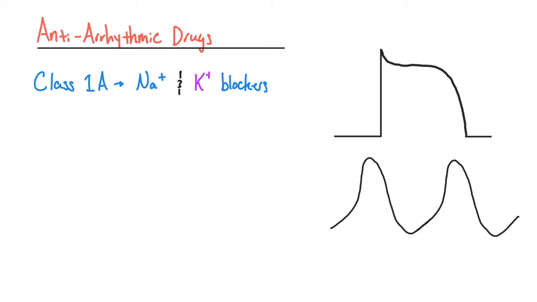The first thing that's important to remember is where sodium channels are active on these action potentials on the right. And if you remember from our last lecture on these cardiac action potentials, sodium channels are really present in this first initial phase 0 depolarization of the fast action potential. So here we have our sodium channels that are responsible for taking the cell from its negative potential here and depolarizing it to its most positive potential.